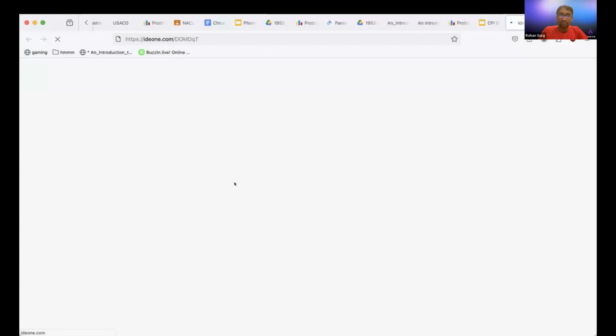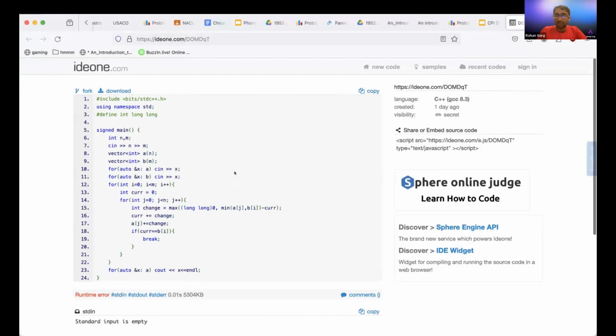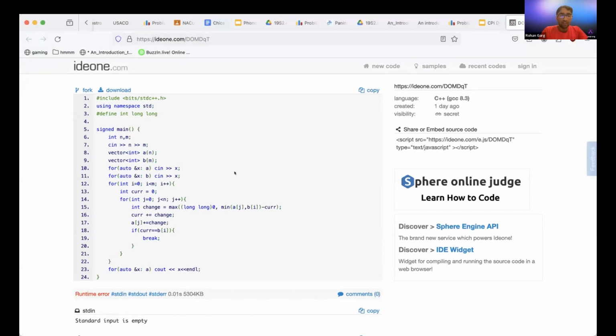So here's my implementation for the problem, and I did it in C++. It's not that hard to change it to Python or Java. So basically, we first take the variables n and m. Make sure for this problem to use long because it won't pass if we use integers. So you take in the variables n and m and you make two. I can send a link in the chat.